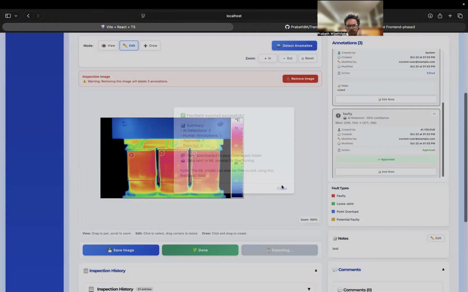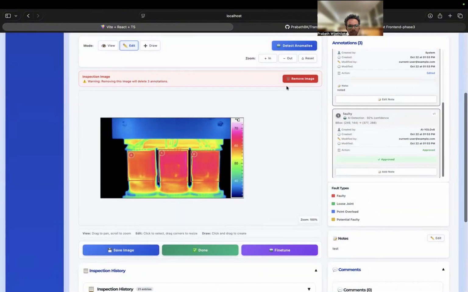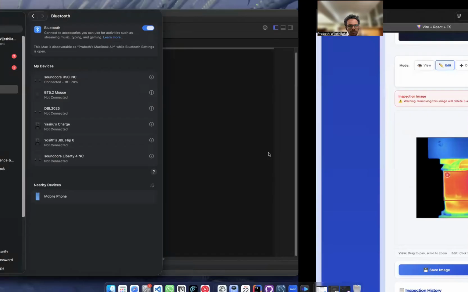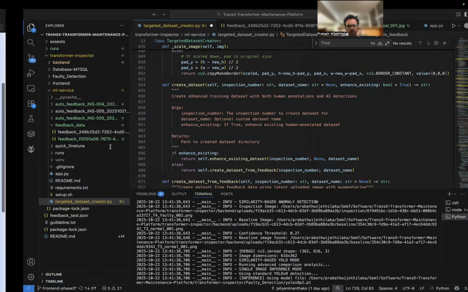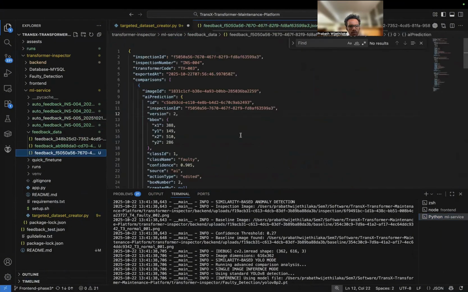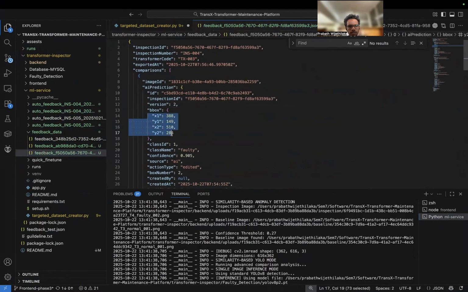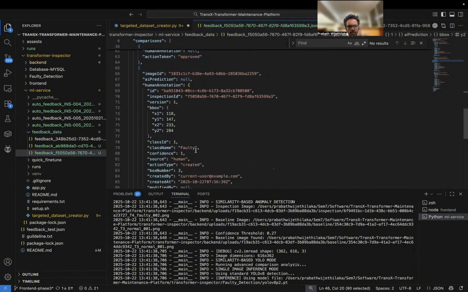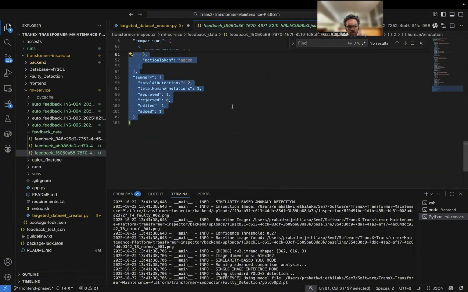You can see all the information related to this process will be downloaded as a JSON file. Here you can see the JSON file with all the information, including the coordinates, and all the data will be generated here.